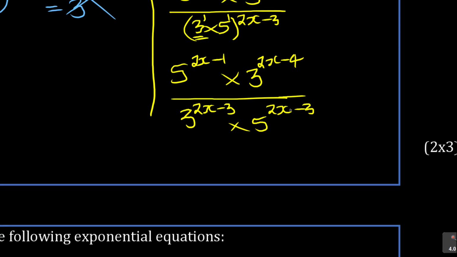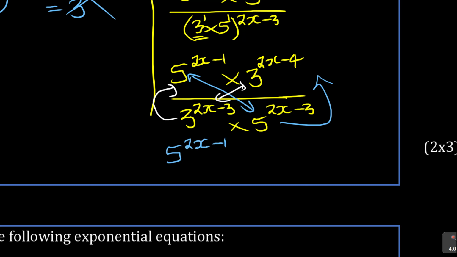You use the normal laws of exponents, meaning, again, be careful now. When you are dealing with 5, this 5 and that one, we are going to take this to the top. Again, when you are dealing with 3, the 3 here, we are going to take the 3 to join the top. But now, look what I'm going to do. With the 5, it will be 5 to the power of 2x minus 1. This is fine. But when it's going to the top, this exponent must interchange signs.